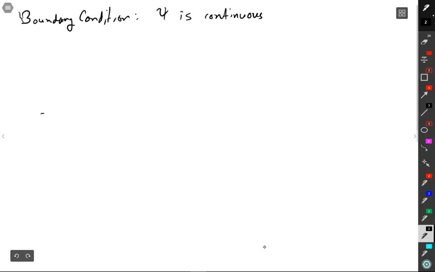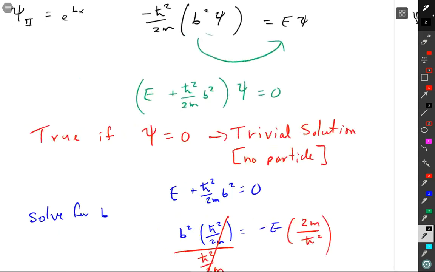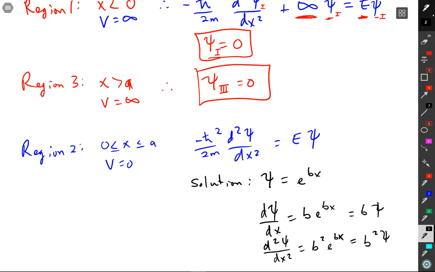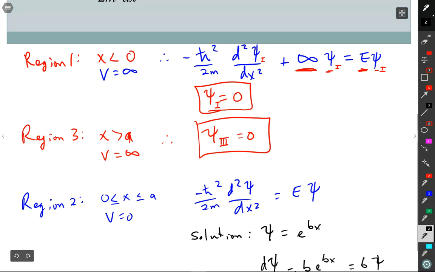That means that I can't have my wave function go like this. It has to go in between, and except for in cases like this where we have an infinite potential, it also has to be smooth. In this case, it doesn't have to be smooth. In fact, in this case, it's not going to be smooth. It's going to go like that. But psi is continuous. So where are my boundaries in this situation? Is it 0 and L? 0 and L. I said A. I should have used L instead of A. Depending on what textbook you look at, you have A or L. It's almost always one or the other.